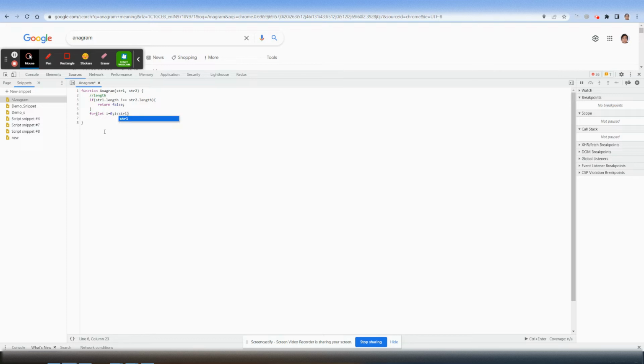string1.length. The approach I'm going to take here is called the frequency counter approach. What is a frequency counter? I will tell you. I'm taking a simple object.